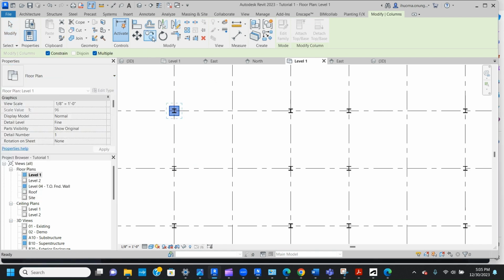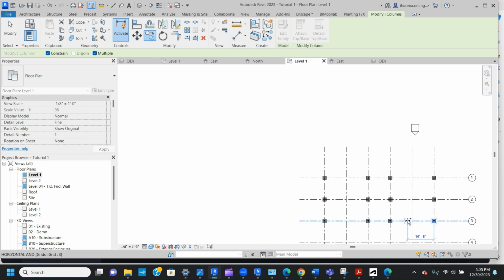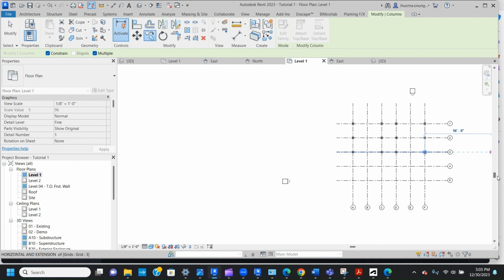And we're going to copy, put in constraint and multiple, and then select the center. So you make sure you're copying to the center so it's placed directly on the center. So what I forgot to do is to check the offset. So I'm going to check that once I finish. And you have to make sure you check the constraint, the base constraint on the top.